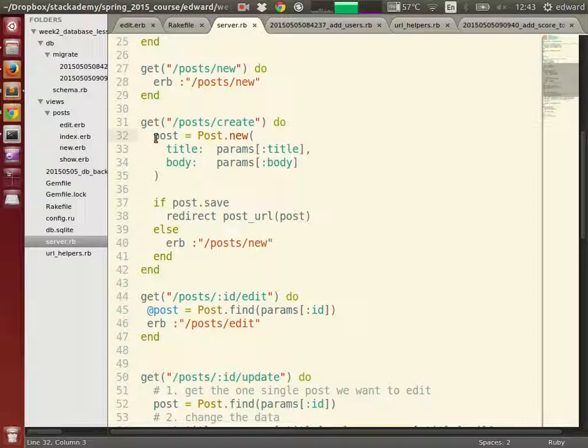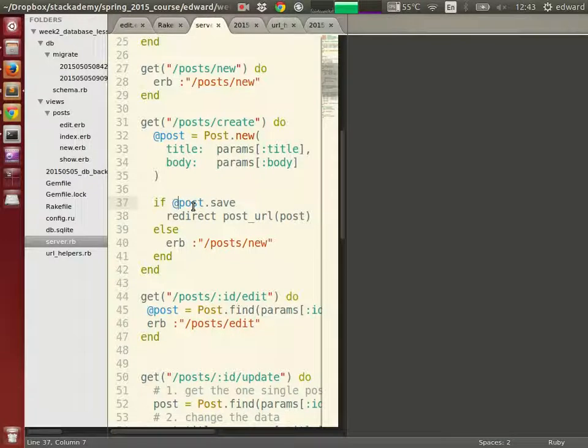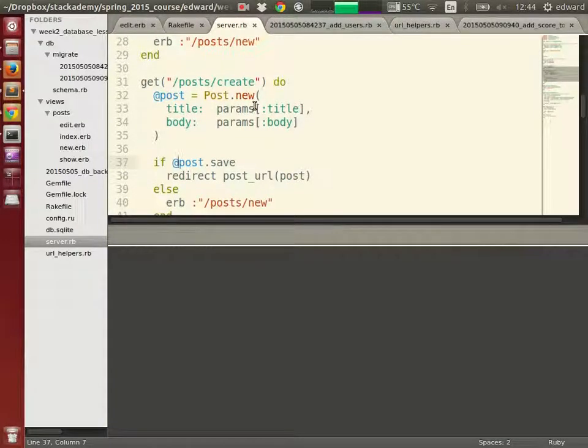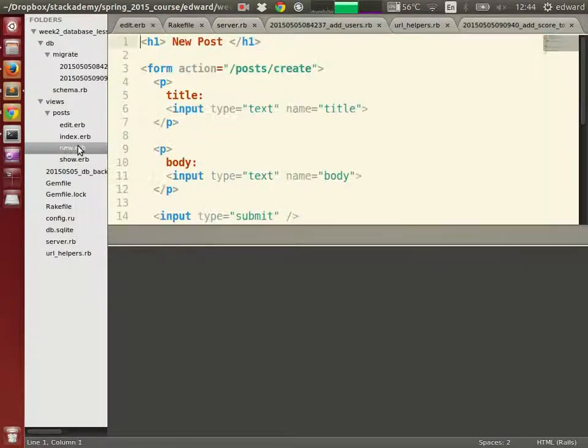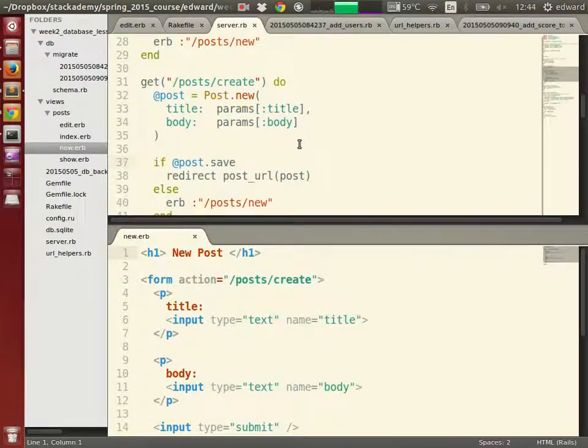So first thing we need to do is put some @ variables here so that we can access it, and in the new template, also in the redirect. We need to change @post here, or it'll break.